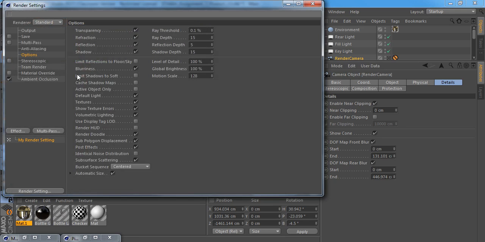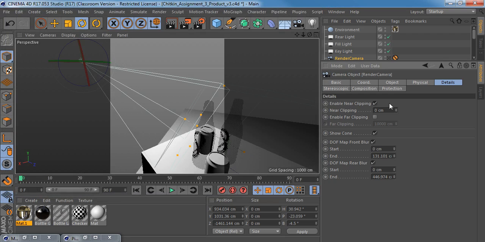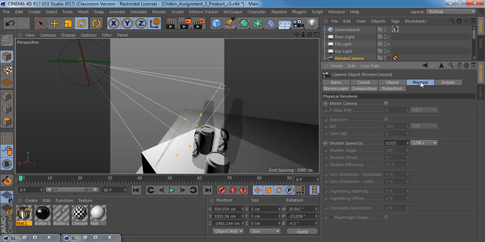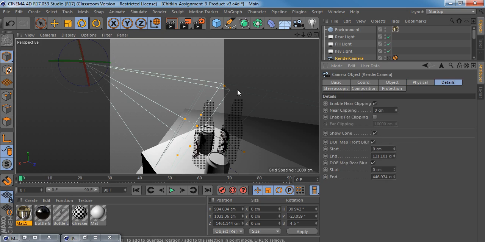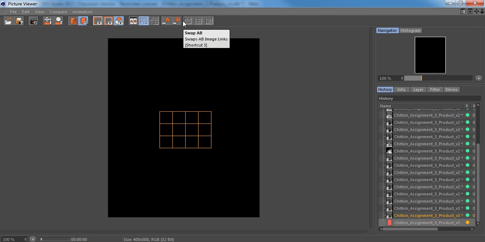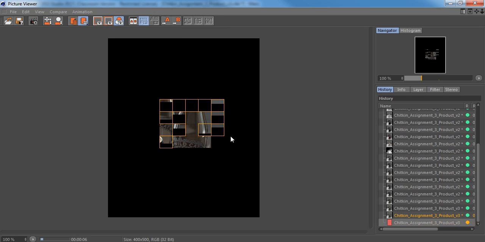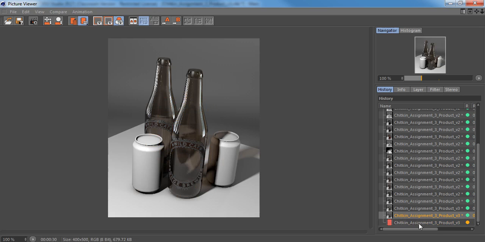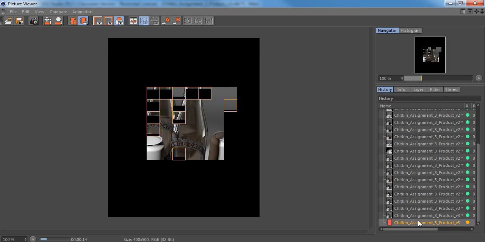In here, or? Are you looking for it in the render settings? I know there's somewhere else I need to enable it, I believe. I don't know, let's just click render and see what happens. Right, so this has not enabled anything yet.